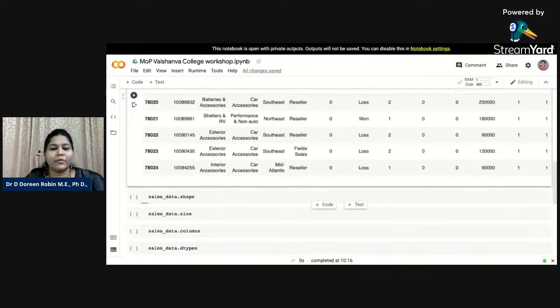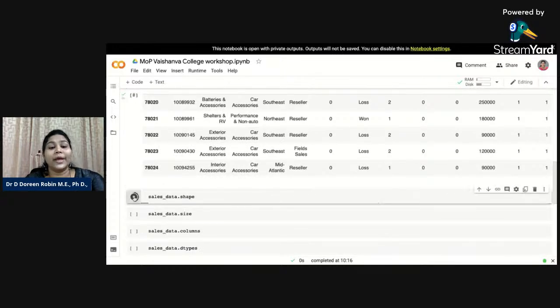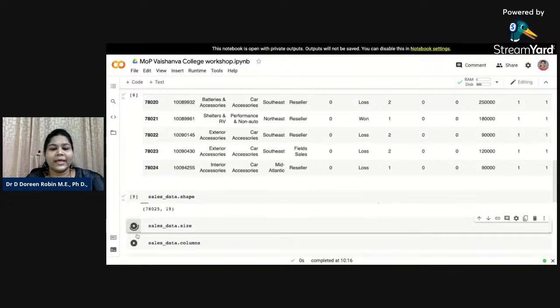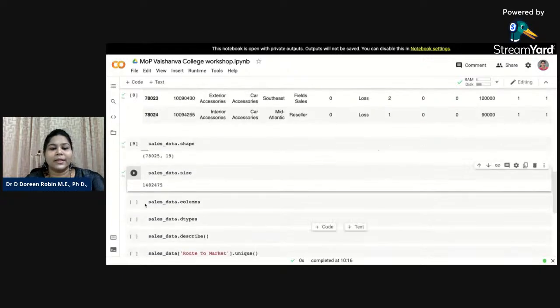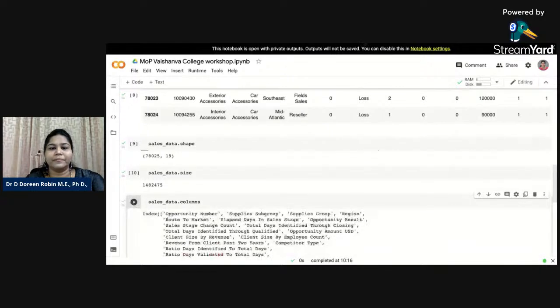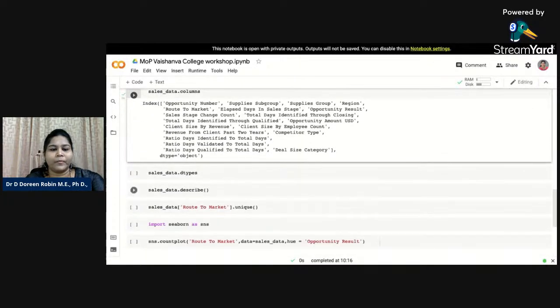So run head(), tail(). Then we saw the attributes: the shape, the size, the columns, and then we tried the dtype.